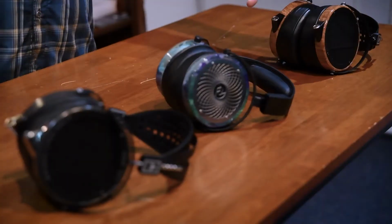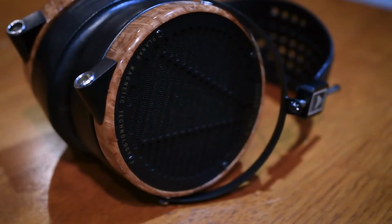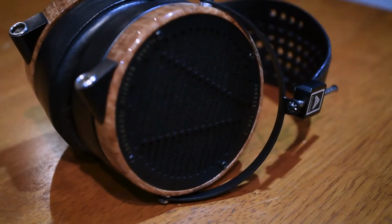So the Audeze LCD3, the pre-phaser design, was one of my all-time favorite headphones. It was very smooth, very warm, lush, big bass, really musical headphone. When they changed, and this is the new phaser design, it became a little more resolving on the top end and not as warm and romantic and lush as the original. But I'm going to compare the RAD-0 to the original non-phaser design.